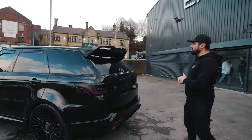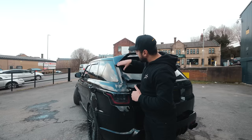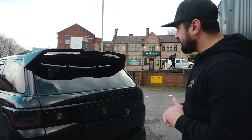We have extended it, because before it was a little bit higher up, but now we've redesigned this to fit right to the end. And it does fit the SVR models as well. So these spoilers are available separately as well.